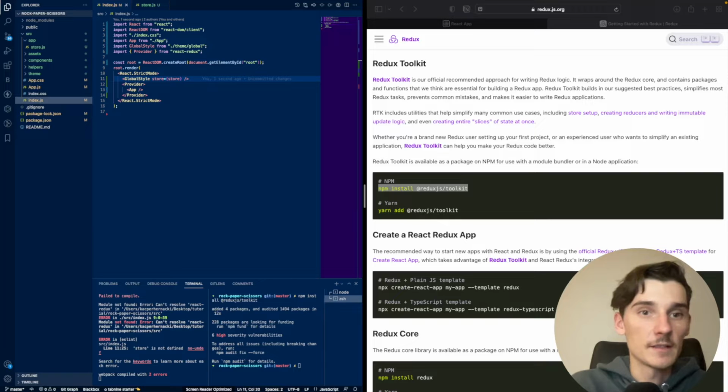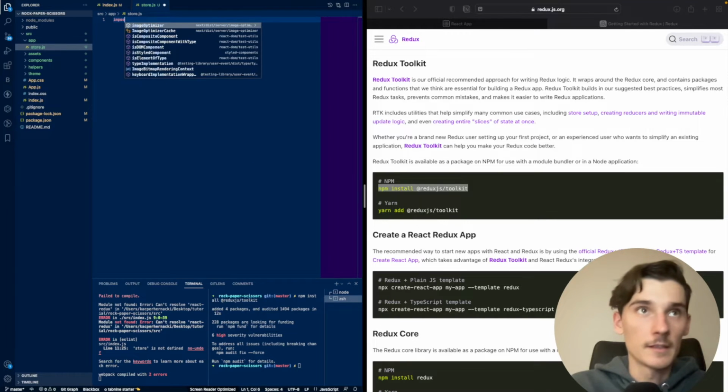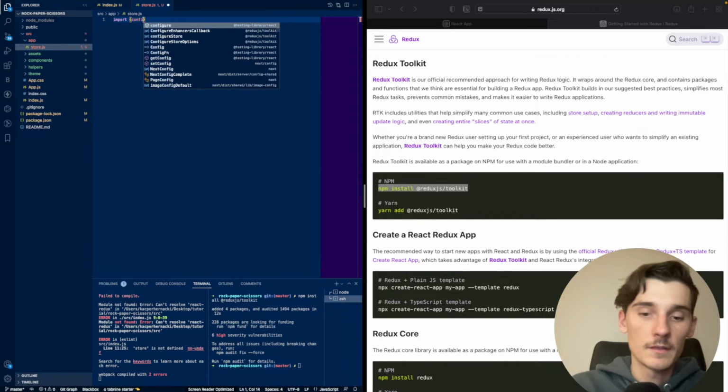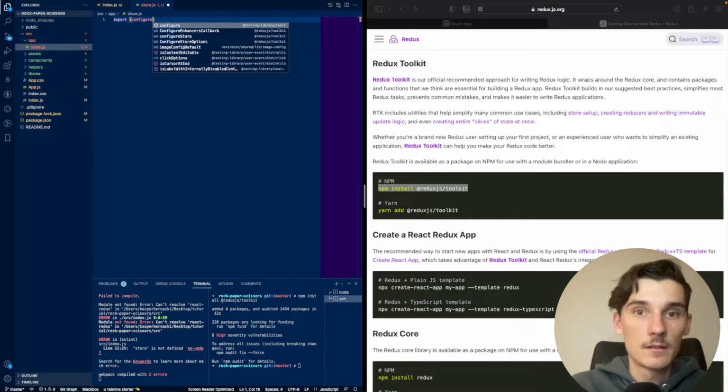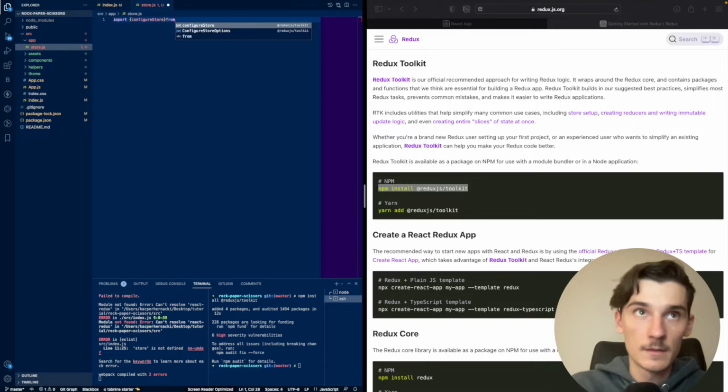and inside of the store file I will use Redux, and I have to import configureStore from Redux Toolkit.